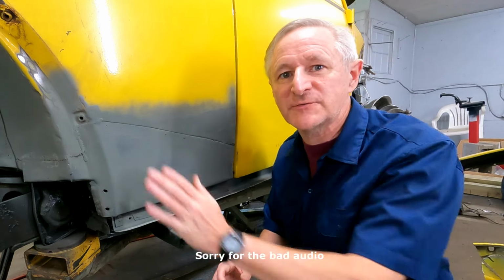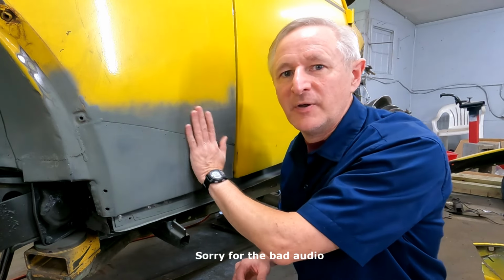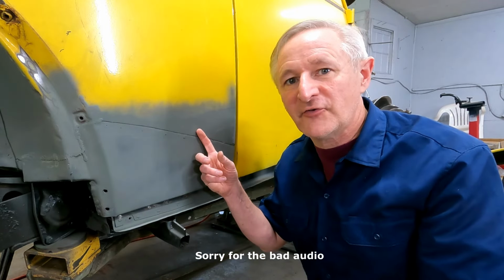So here's the nearly finished product. We're going to go ahead and put some body filler here to take care of the gap. I'm really happy with it. We avoided any major warpage here. I'm going to go ahead and put some seam sealer on the other side to finish it up.